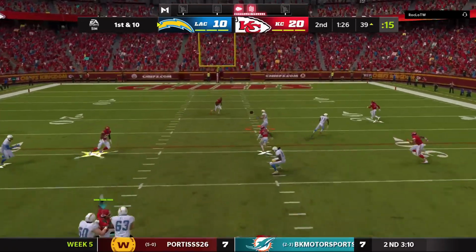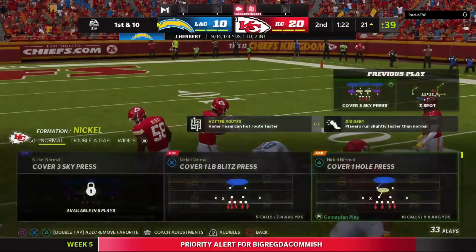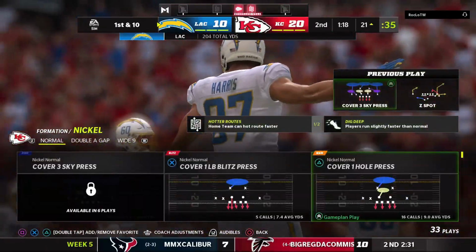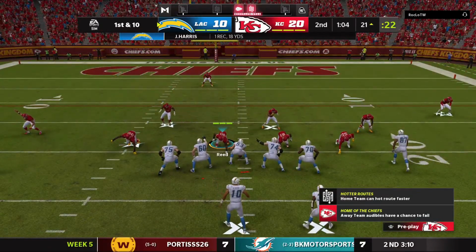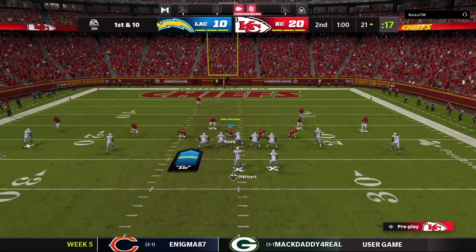Herbert on 1st down now. That's into the hands of Jacob Harris. And he's got this down almost to the 20 before he's dropped. Obviously, this has not been a banner game throwing the football. So what you got to do, you got to kind of down focus, don't you think? Find the tight end, take some easier completions. The interception last drive. There he hits the reliable target.